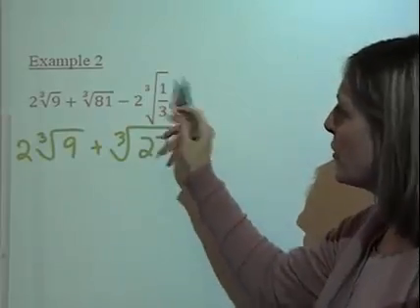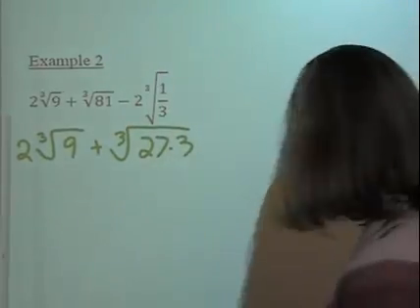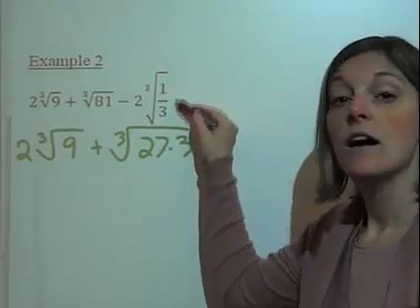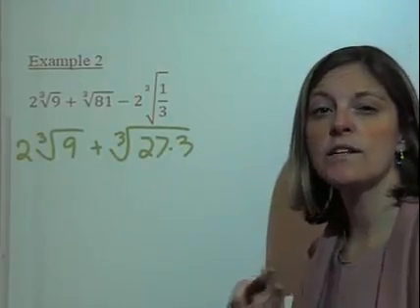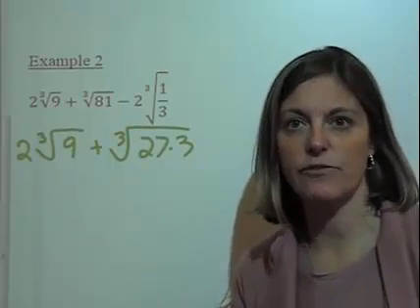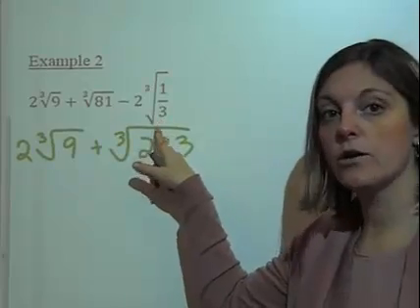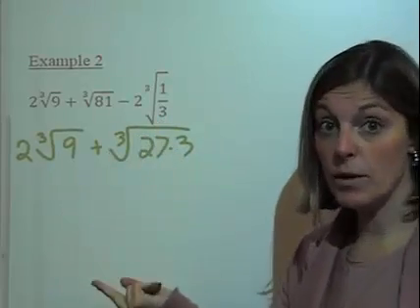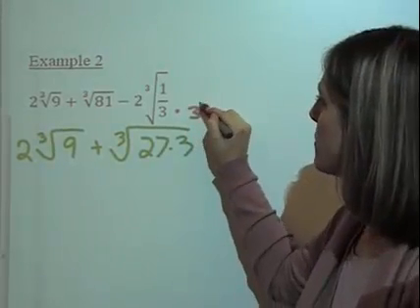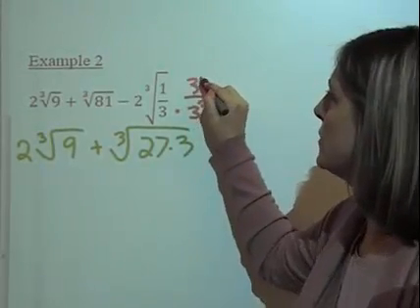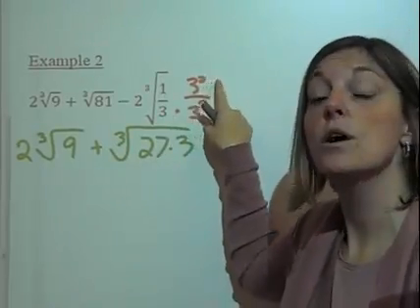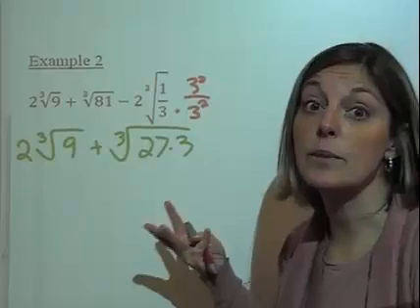And then here we're going to do something a little bit different. If you go back to our previous lesson, when we had a fraction inside the radical, we wanted to multiply by something that was going to allow us to simplify. Well, we have 1, 3 here, so we need 2 more if we multiply to get it to be a perfect cube. So we can multiply by 3 squared, and then whatever we do in the denominator, we have to do in the numerator. So we're not changing the value because we're multiplying really by 1.